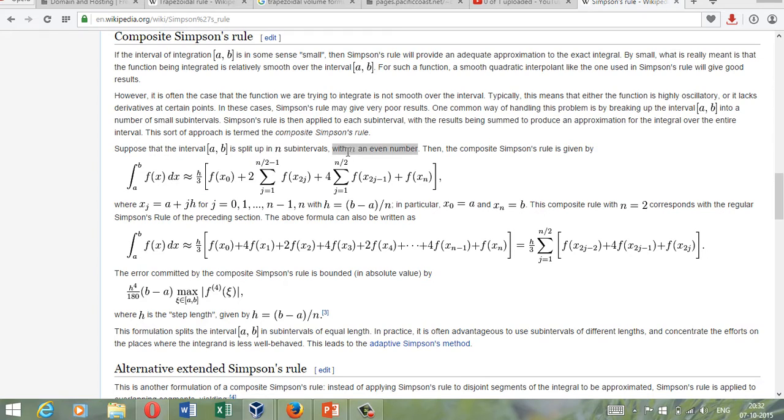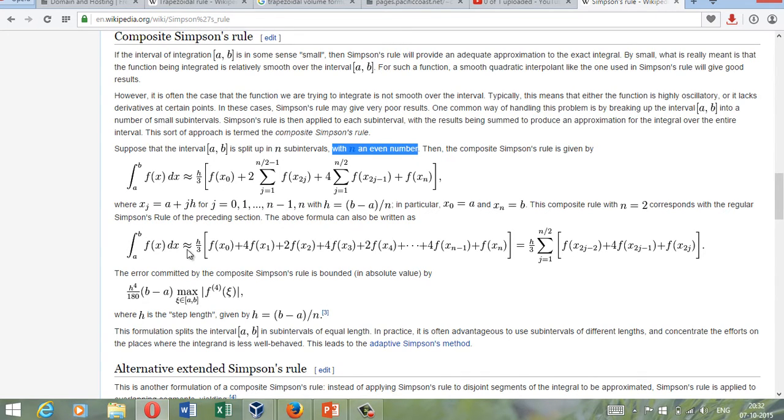Okay, so remember, this number of subintervals should be even, and then you will have n plus 1 points. What I mean by n plus 1 points is also explained in my previous video on the trapezoidal rule, because if you are dividing any curve into n subintervals, then you end up with n plus 1 points for that curve. I hope you understand what I'm saying. I'm not sure if I'm very good at explaining that. Anyways, let's now skip to this formula.